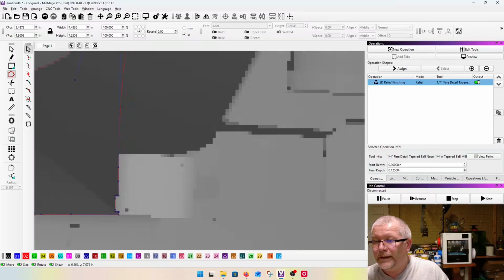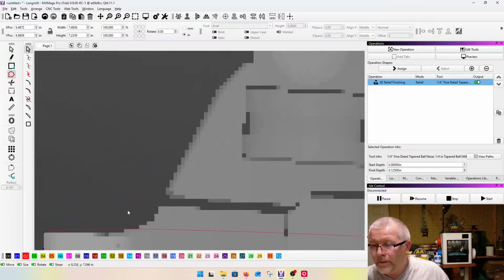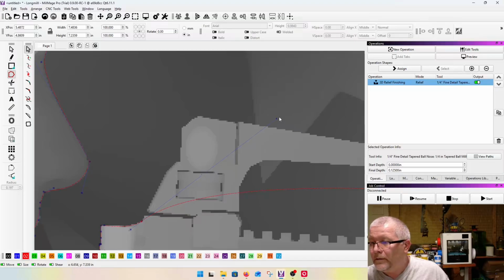Insert a node by hitting I. Control Z, make that a corner. There is no way we need to be this precise. So, I just hit C on that one.